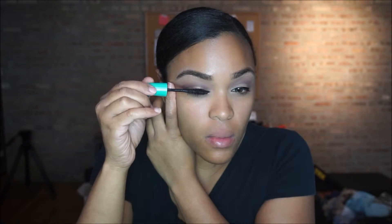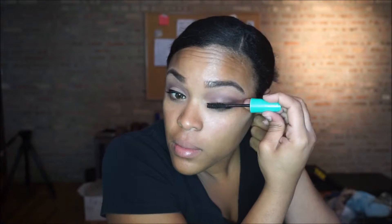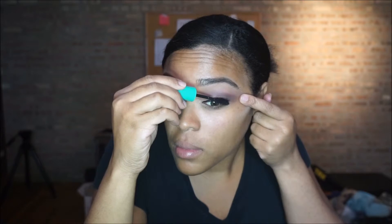Because I used pressed powder as my base color for my lid, there was a lot of fallout on my lashes, so I'm making sure I coat all my lashes with mascara to make them darker. Now I'm going under my eye — this is the most important part. I'm going under my eye with a teal color. I actually used two colors from a Sephora palette: a very shimmery blue and a very shimmery teal. That just opens up my eyes and brightens up the look.